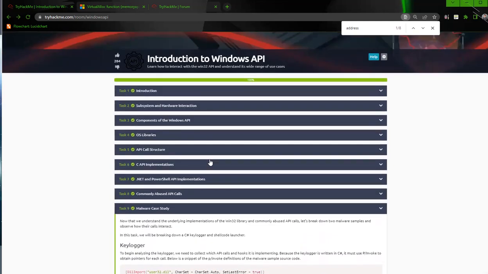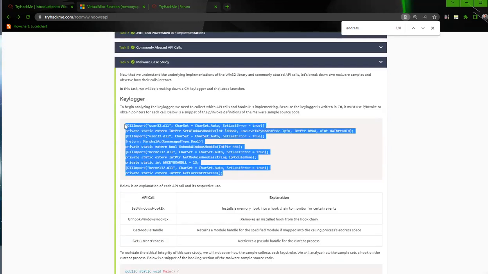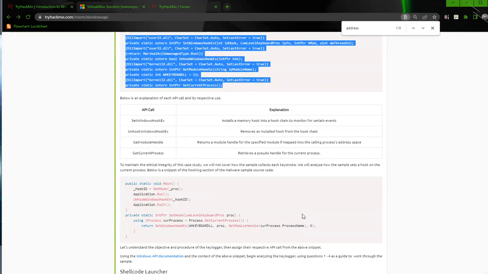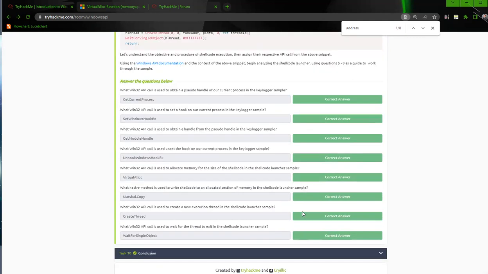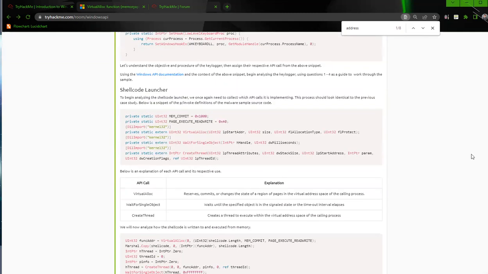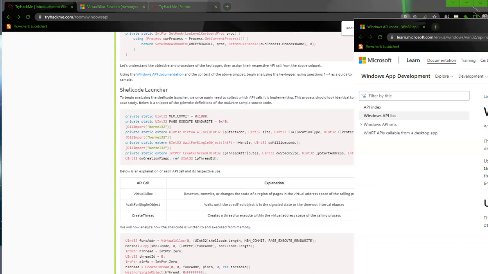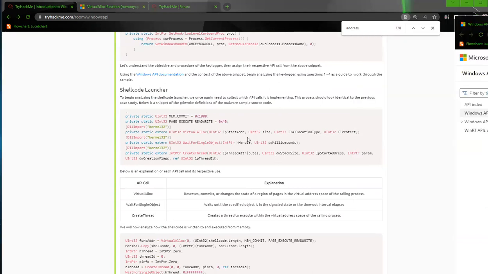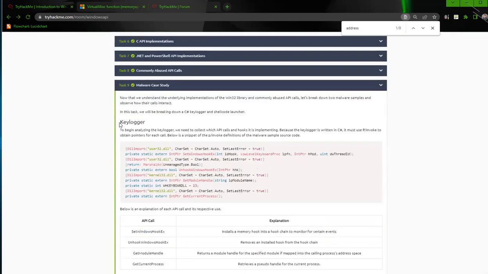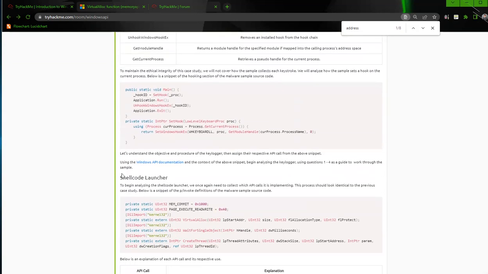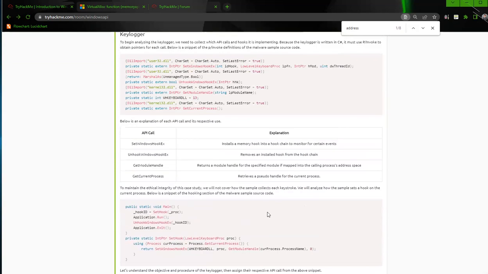So very cool. Too bad we didn't get to execute any of these in a little lab environment. I would have loved to do that, but I'm pretty sure we're going to have that opportunity later down the road. And this is just an intro. So very basic, just understanding what the Windows APIs are. They have key value pairs that you basically will initiate, and then you'll get a return value in the form of possible keyloggers or shell launchers, if you really understand what you're doing.